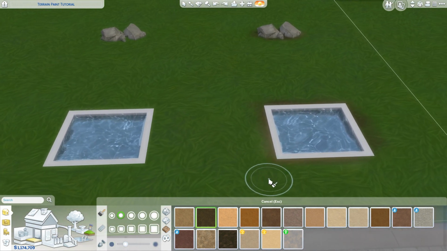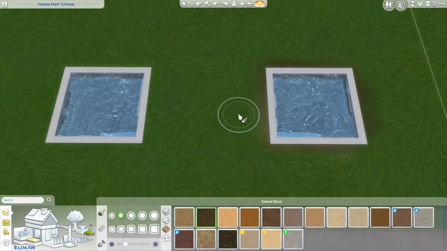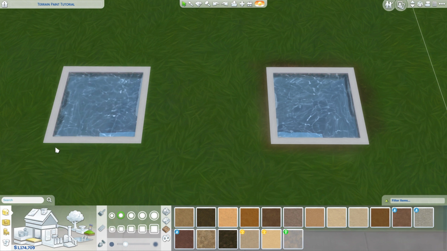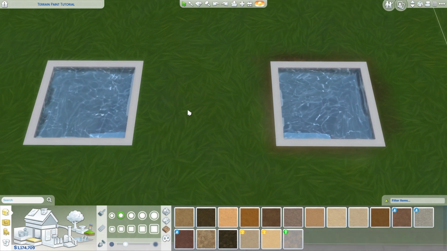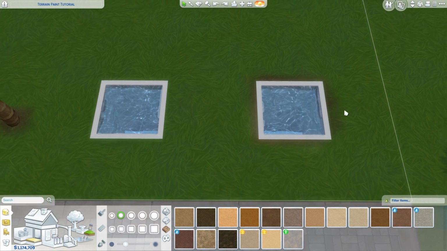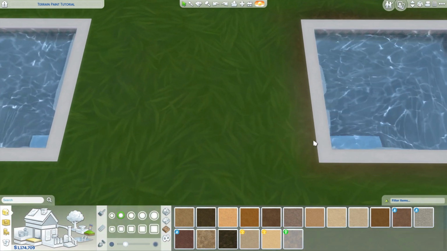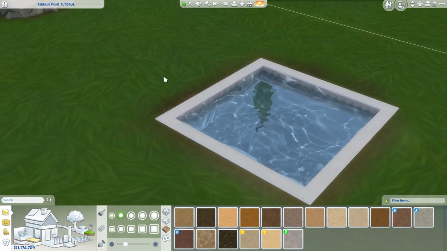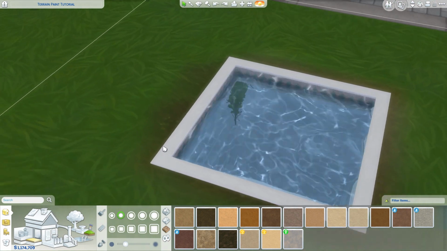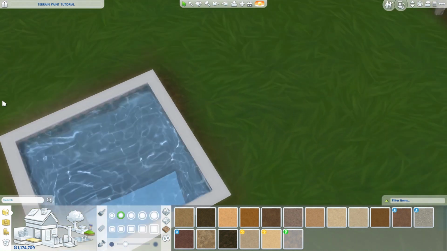Rooms and pools also benefit from a bit of terrain paint. Here the left pool has got absolutely no terrain paint, and it's just this hard white edge on the turf. With the one on the right, I've painted in, and notice that I don't go particularly accurately around the swimming pool. I literally just dab areas around, fade, add different colors, erase, paint again, to get this sort of very softened, almost natural look where things don't quite grow against hard edges, and you get this soft edge.